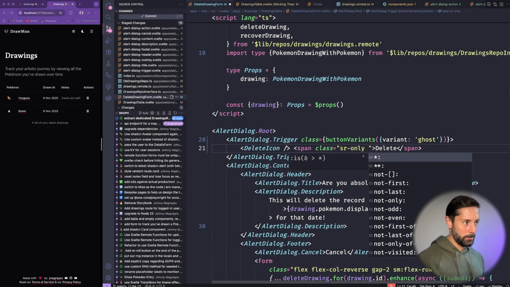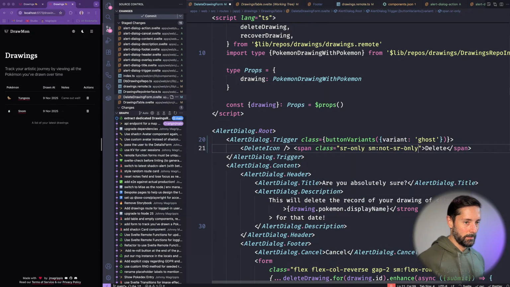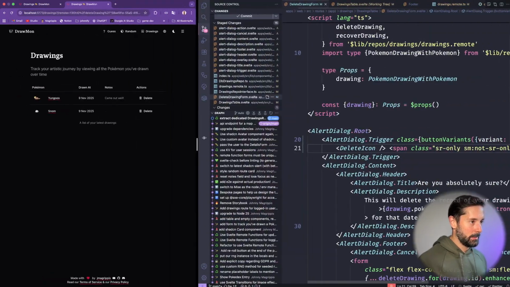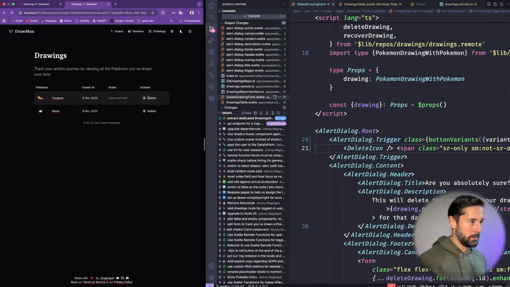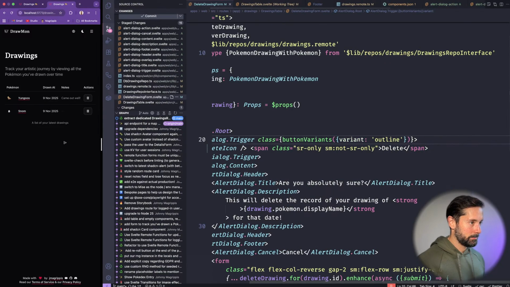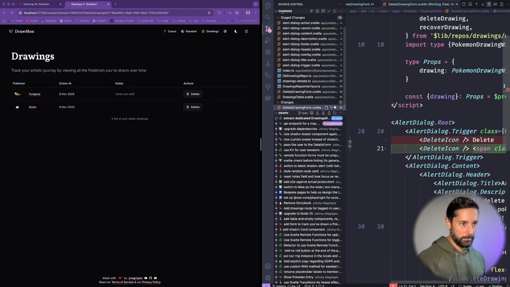But on bigger screens, it's not SR only. So if you have the space, then it can look like this. I like that line more. Yeah. Cool.